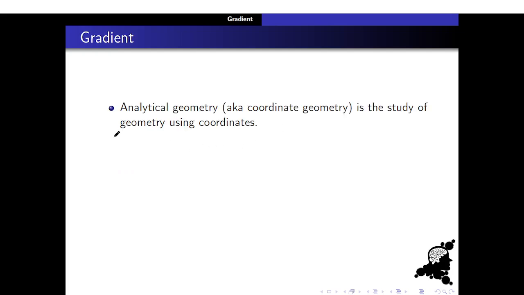So we said that we covered the midpoint and the distance between 2 points. But now what if we're looking for the gradient between the 2 points? That's what we'll be looking at in this video. So just a revision of what we said about analytical geometry or coordinate geometry. We said this is the study of geometry using coordinates. So the same quadrilaterals, triangles, parallel and perpendicular lines, and straight lines that you covered in Euclidean geometry, we are still assessing them here. The only difference is that now we're making use of coordinates.